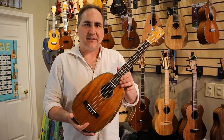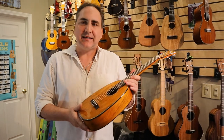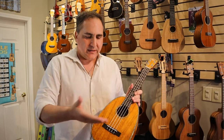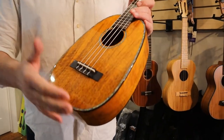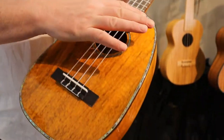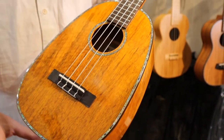This is a solid mango tenor called the PKT-220G. And may I share with you what goes into it? So to start off with, it has solid mango wood, top, back, and sides. And as you see, there's abalone inlay on the soundboard, as well as right here, the rosette.